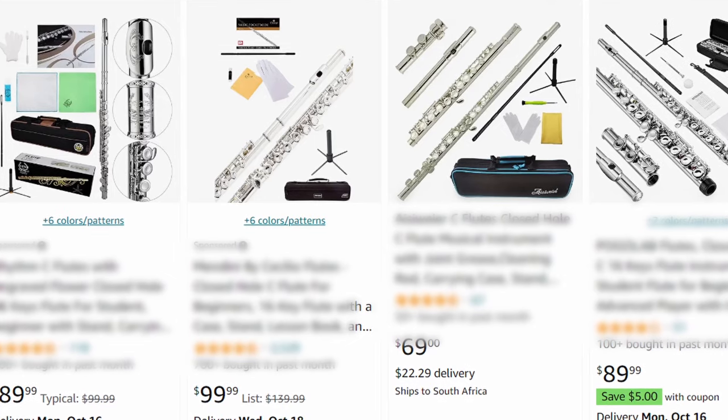Today's flutes range between around $500 up to about $1,100, and yes, that is what it's going to cost you to get a good reliable instrument. I know what you're probably thinking — what about those $99 cheap flutes on Amazon? Can't I just get one of those? The reviews are pretty decent, right? Wrong. If you dig a little deeper into those reviews, you'll quickly see a pattern where people get the instruments and at first they're pretty happy.